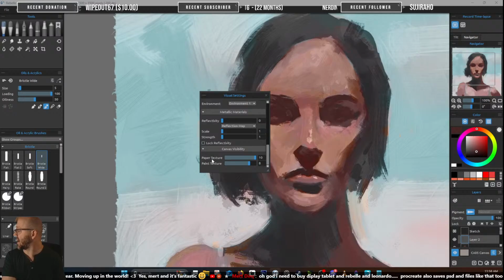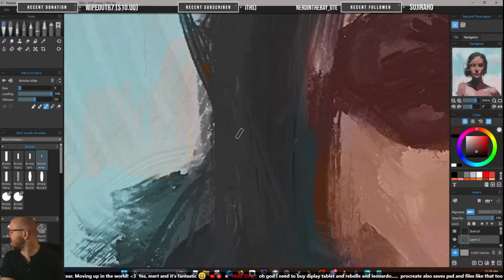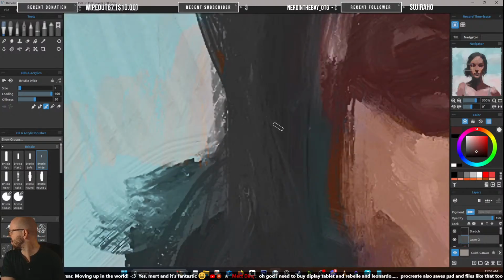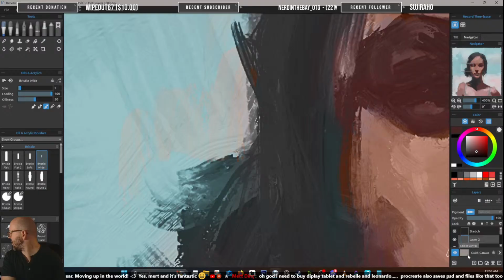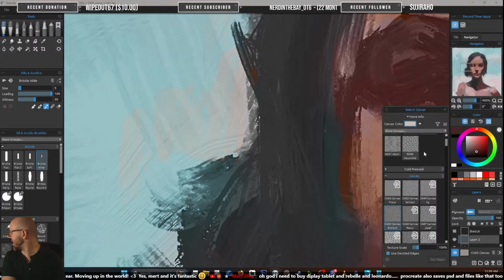The canvas visibility, I have the paper texture and the paint texture kind of cranked up. You don't super see it though, which is interesting because this one I have this canvas right here, like it's a genuine, like the Richard canvas, the William canvas.